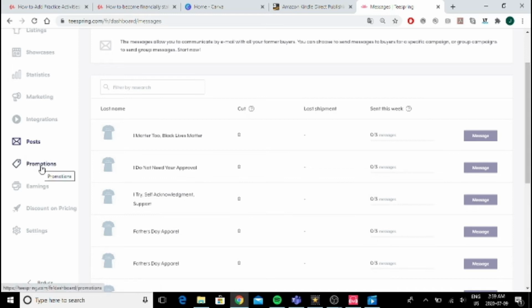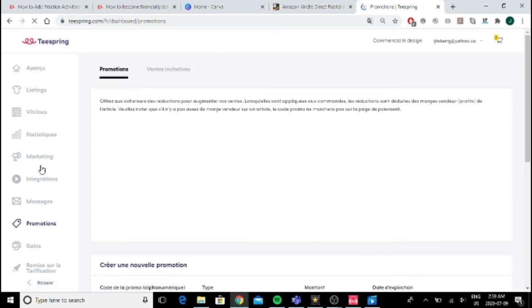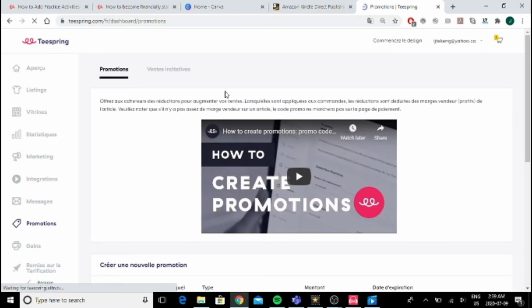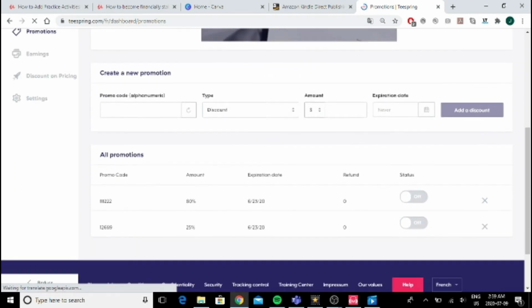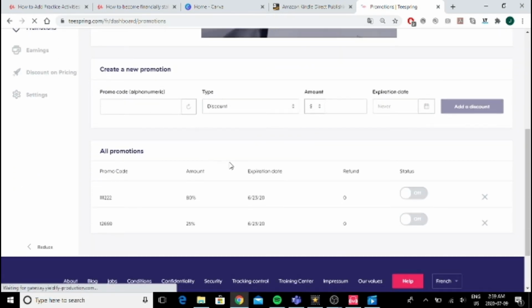These are for promotions. You can promote your stuff. Okay, and the best part is if you're advertising your products on Instagram or any social media platform, you can be like, ooh, there's a promotion happening.